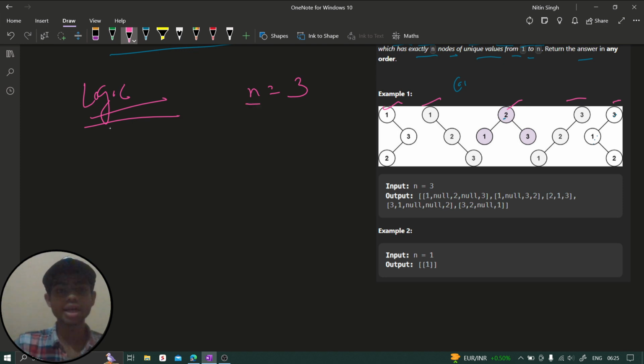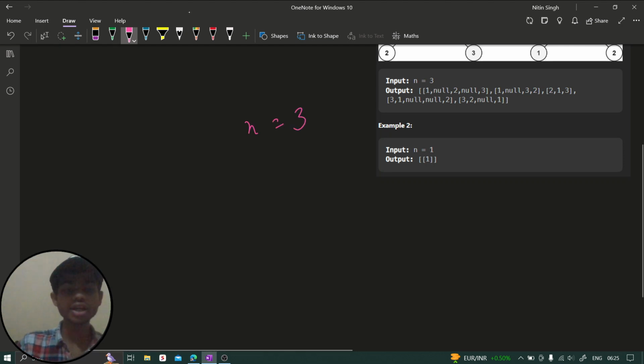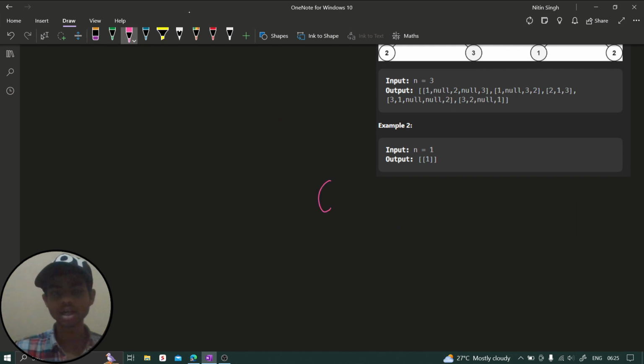So what we can do now, guys, n is equal to 3, that means we need to find all the unique binary search trees which have exactly 3 nodes, right? Because I need more space, first time I'm going to put 1, second time I'm going to put 2, third time I'm going to put 3 as the root node. Because n is equal to 3, my range is 1 comma 3. See the recursion part here, right? What is going to vary over here?